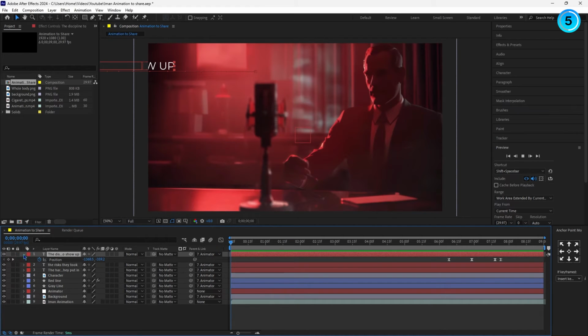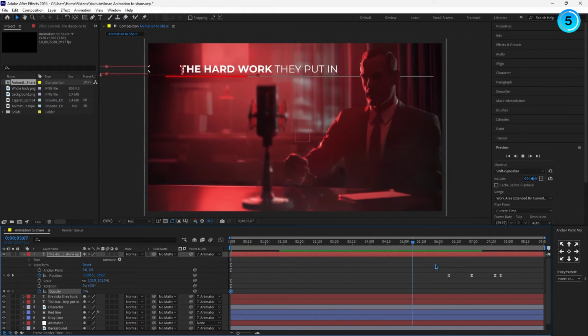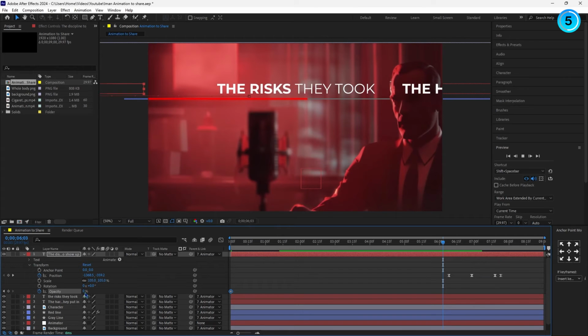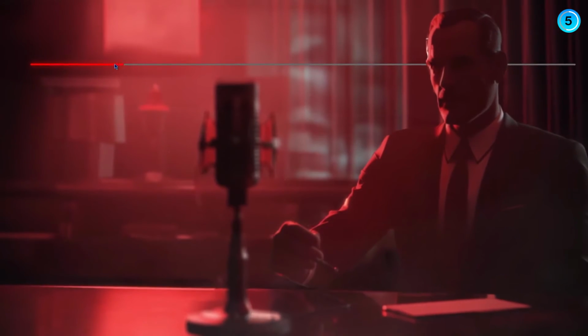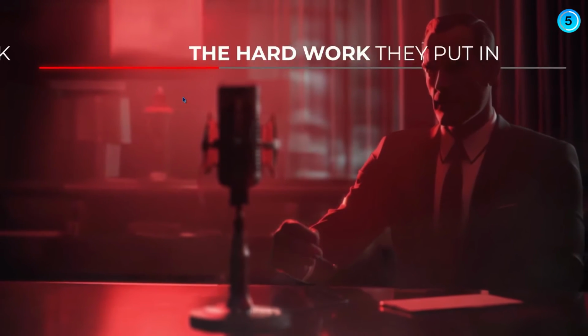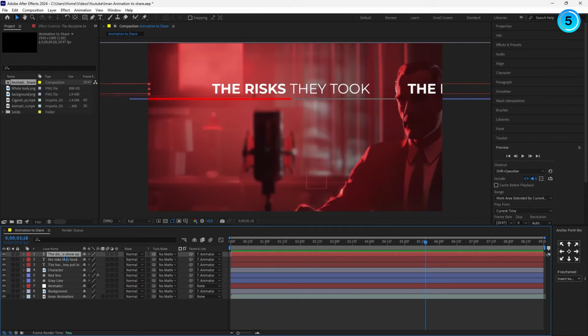So first things first, let's go right here on the transform settings and let's click on opacity and bring it down to 0. Let's go forward when the perspective changes right here. Click another keyframe on 0, then let's go one frame forward and click a keyframe on 100. This will allow our text to be invisible for the whole duration of the animation and only appear later, as you can see right here. And we are done with this text.